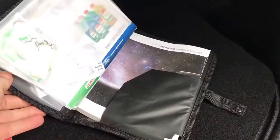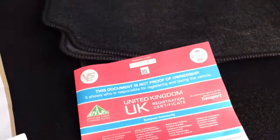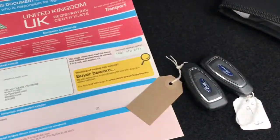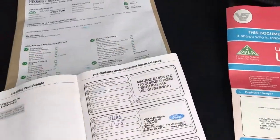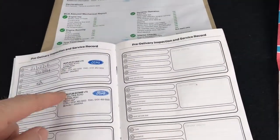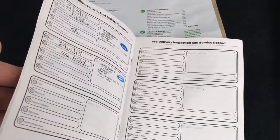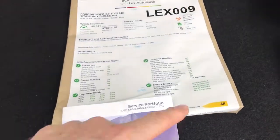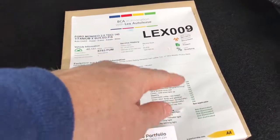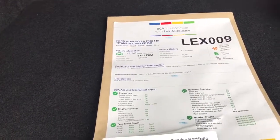We've got all the Ford books — the radio code, the Mondeo owner's manual, there's the registration document with just the Birmingham auto lease dealer. Both sets of keys. We've got the servicing paperwork — PDI, serviced at 11,023, then serviced at 34,000, serviced at 44,000, last serviced in November 2017, so it's in line with its servicing at the moment. We buy it with an AA inspection — we've got four to five mil on all the tyres, and a clean bill of health through all the car details. MOT through until November 2018.